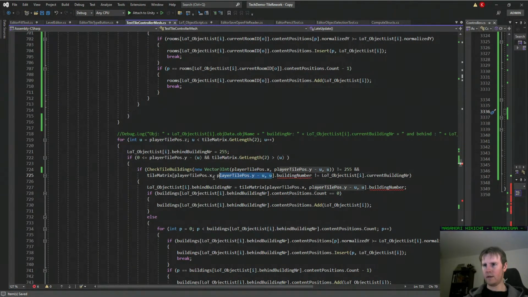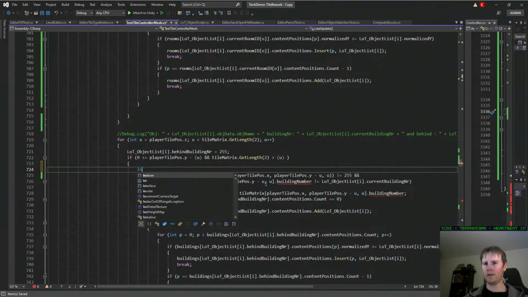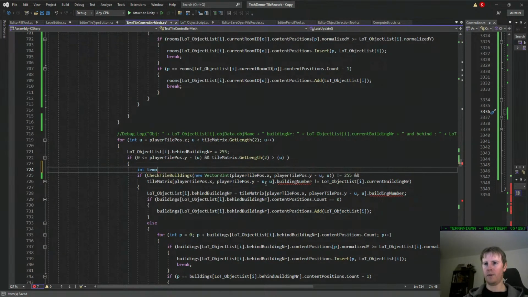See, this is getting reused a lot. So here we have to do int temp building number equals check building that. Are you proud of me for caching something for once?